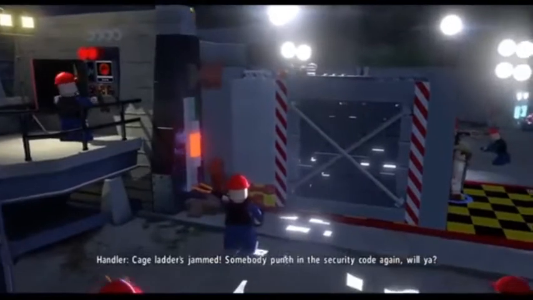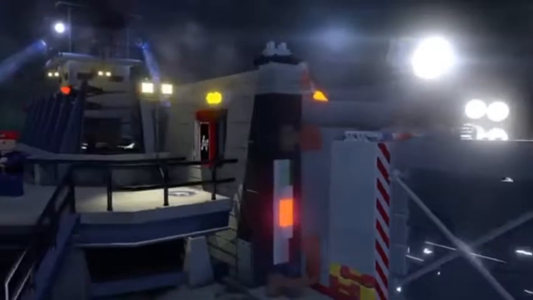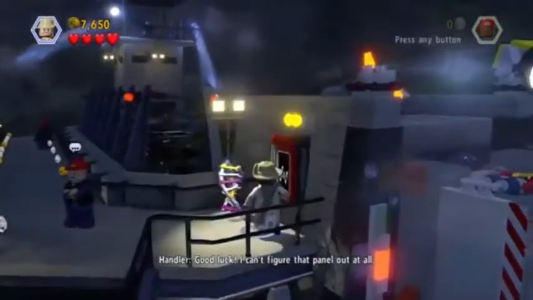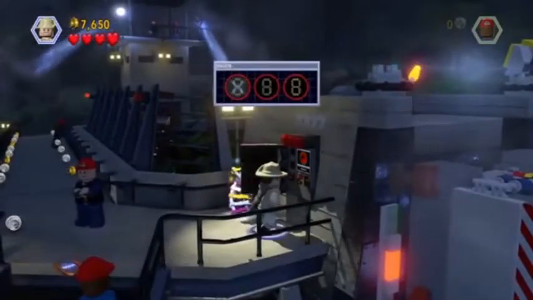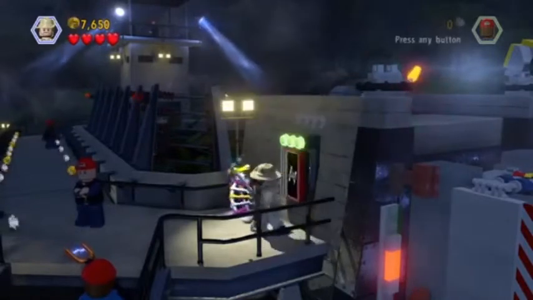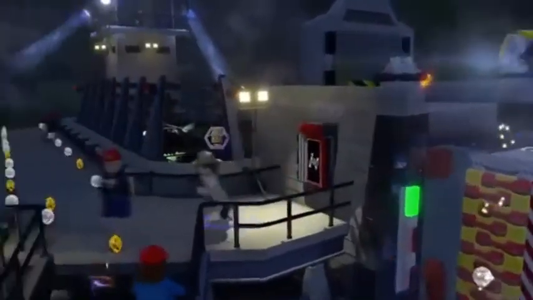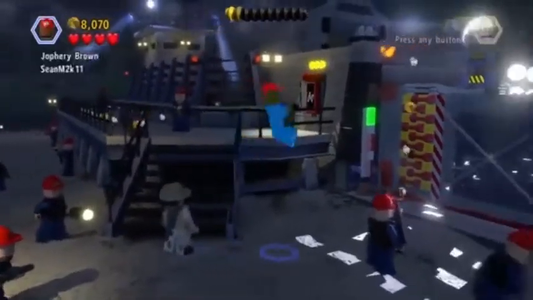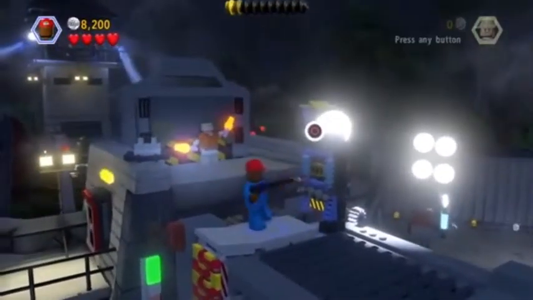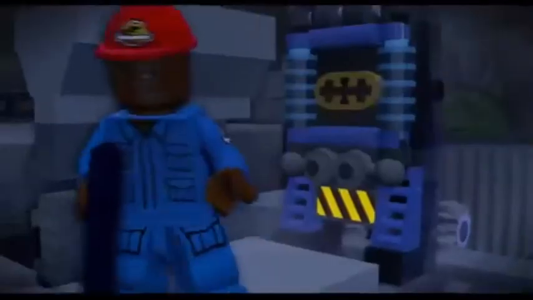Cage ladder's jammed. Somebody punch in the security code again, will ya? Go back up here, put the code in. Good luck. Oh, this ain't going to get the door open. These are normally quite simple, just remember a sequence of buttons. Well, mate. Muppet myself and forget what buttons have been pressed. Up the ladder we go. An electric shock. And here we go.